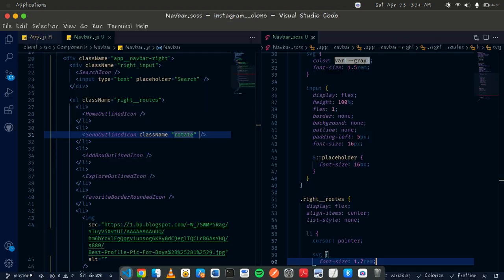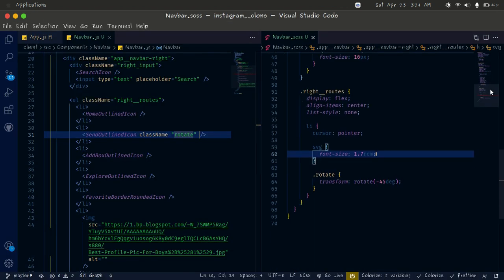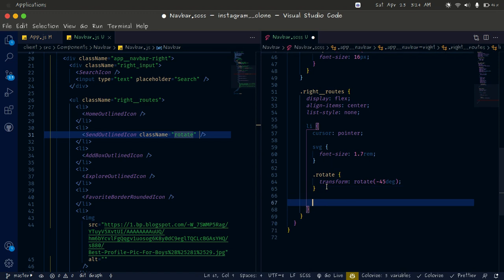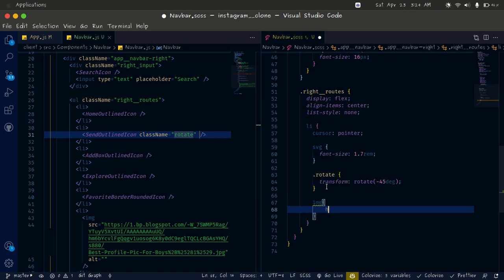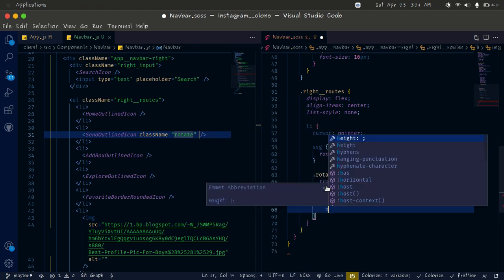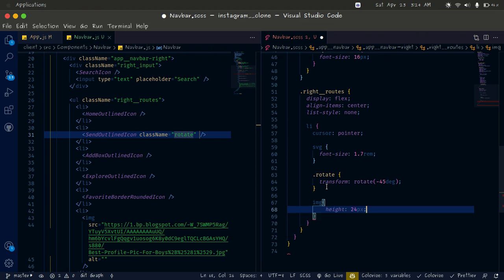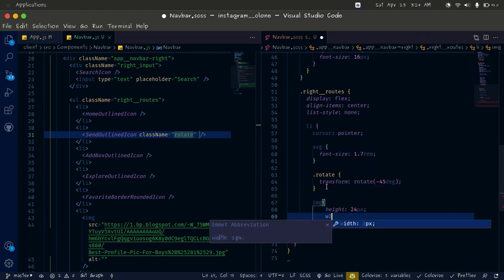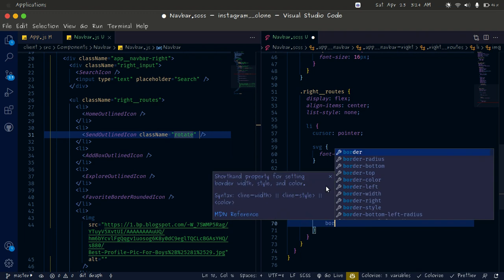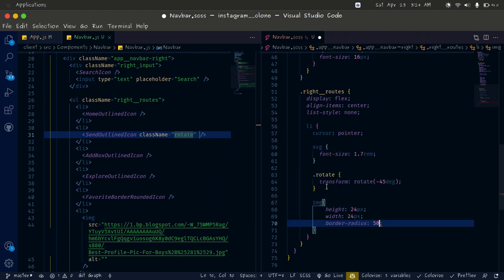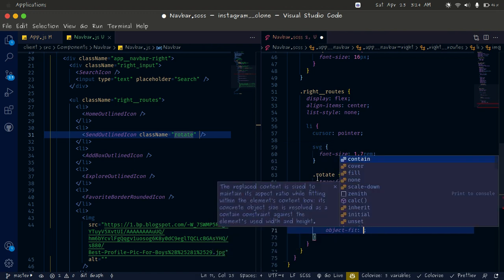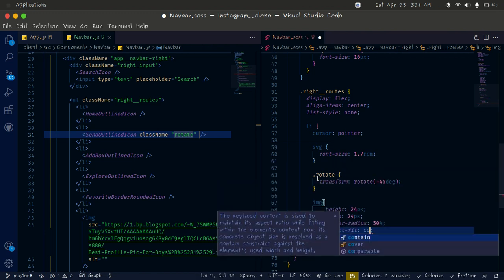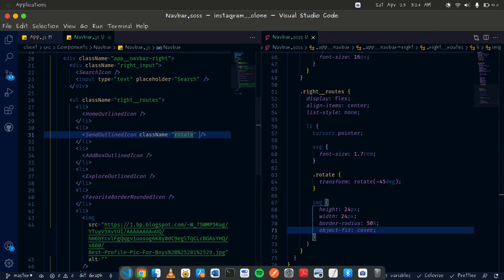And also let's take the image, give it a height of 24, a width of 24, a border radius of 50%, and an object fit of cover. So let's see.